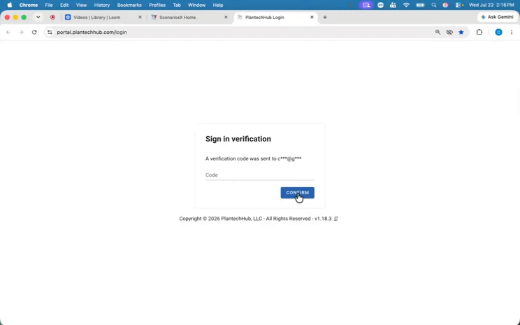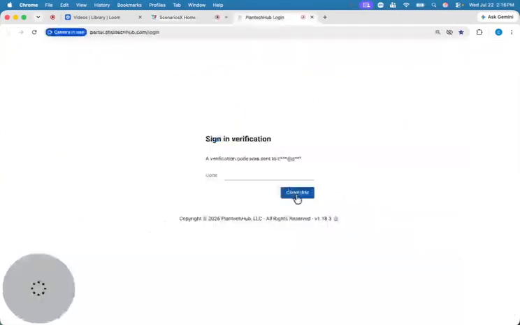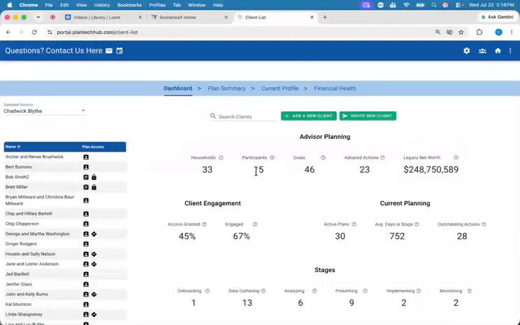Now, what I'm going to suggest that you do is that when you go into the system, which I'm going to do here with the fingerprint scan one, I'm going to get out of this page. Let's go back here to log in, and let's go into the help account, put in my fingerprint, and it's going to take me in there very, very quick, very securely. And what I'm going to suggest is that when you use the code to come in there, the very first time in there, let's go ahead and put in your passkey.